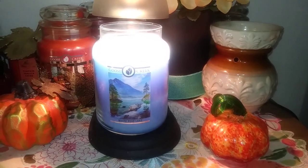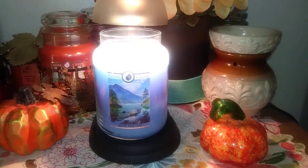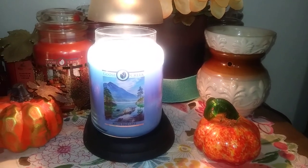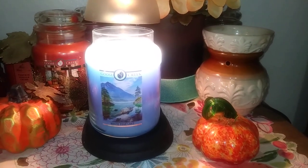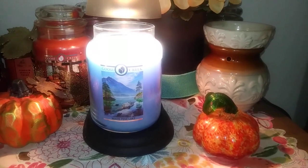To me, this scent is very strong — it's like a nine. I get a lot of those notes blended together that kind of make it almost like a citrusy soap scent, like the cool water, kind of give it like a body wash, men's gel body wash type scent. And it's not in a bad way. If you really like these type of clean, fresh scents, you're going to like this one.